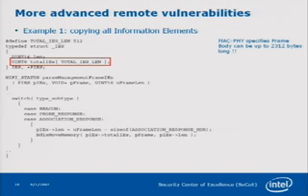Let's look at the example to the left. There is a buffer that can contain up to 512 bytes. But the IEEE 802.11 specification specifies that the frame body can be up to 2,312 bytes long, and this buffer is used to contain almost all the frame body, except the fixed parameters.